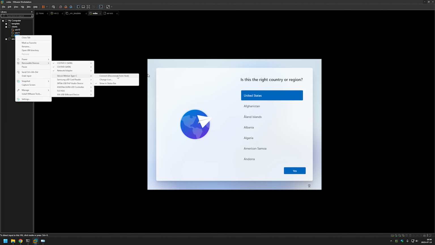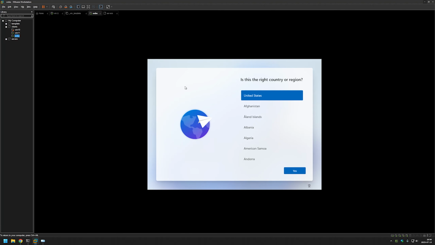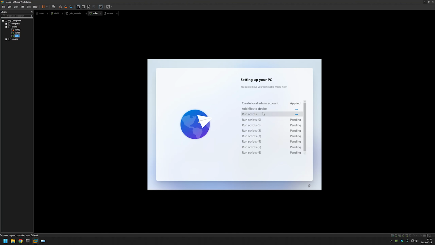So I will connect the USB drive. It should automatically detect the package and start applying it. Yeah, as you can see, it started running. First it copies the necessary files to the computer and then starts running them. As you can see, we can remove the media now.